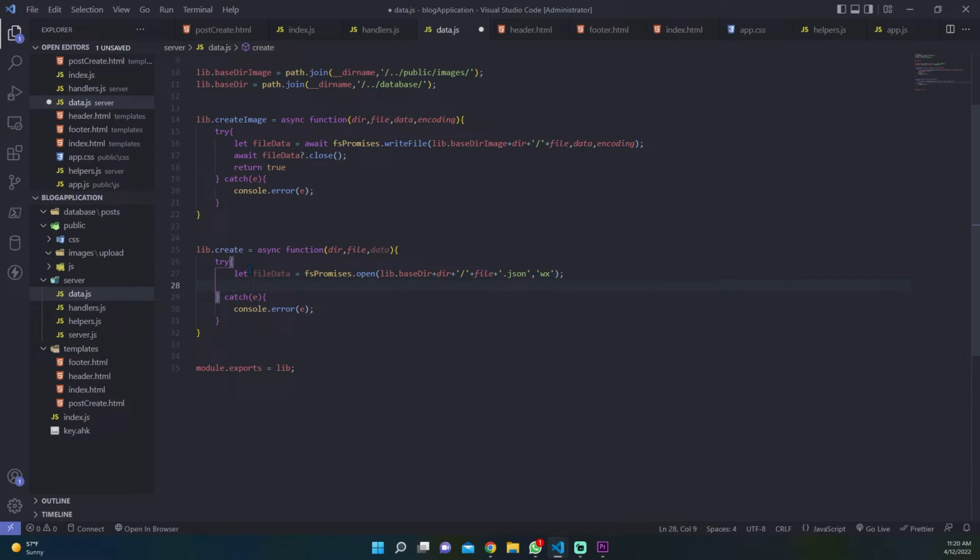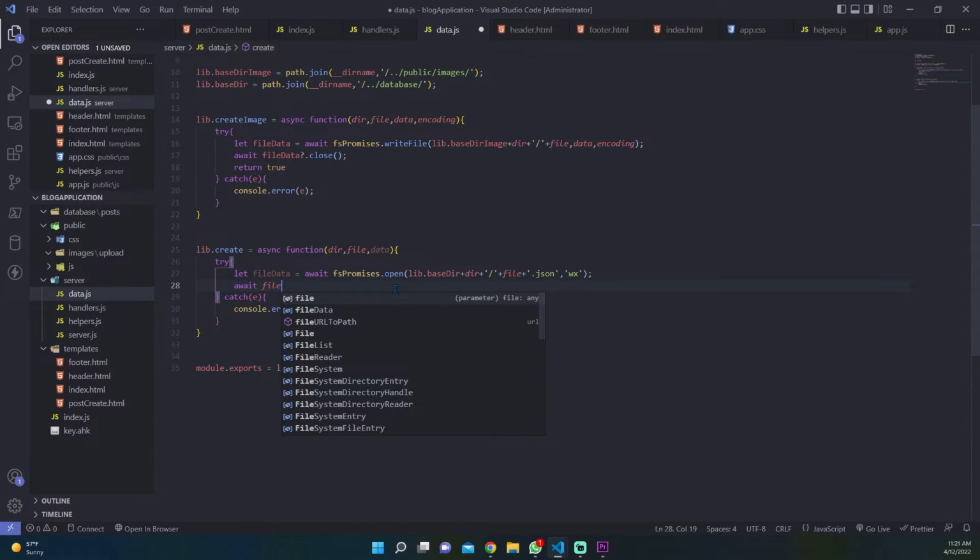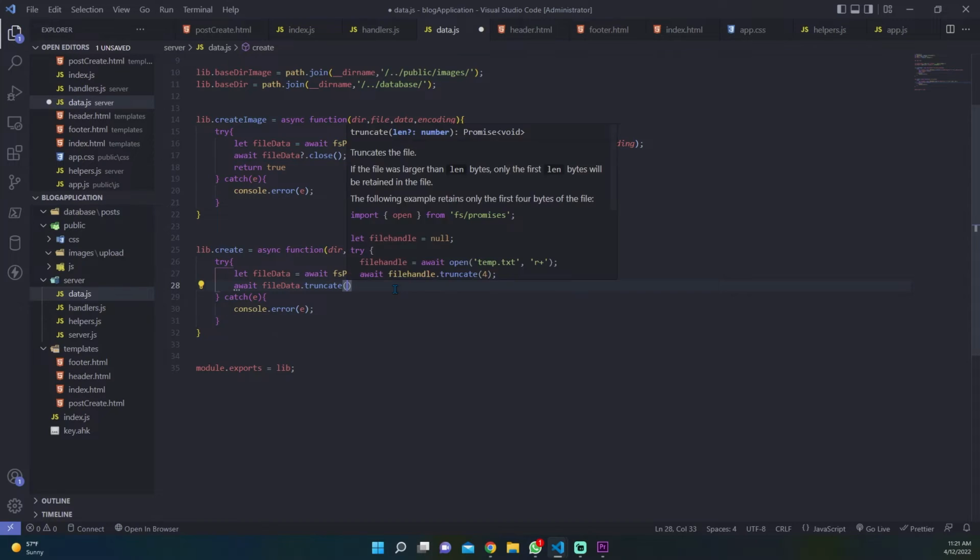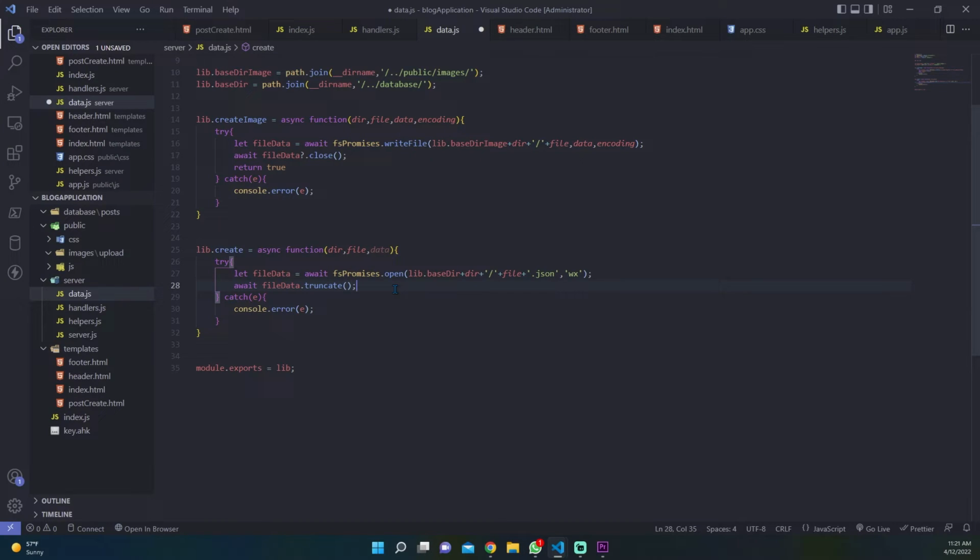So here now we can say await. So here, before we continue, we have to add the await keyword. So here we have to write await file data. We want to use the truncate method.